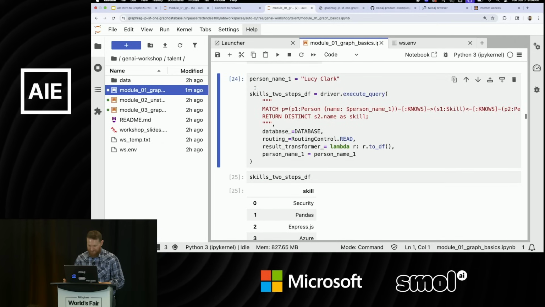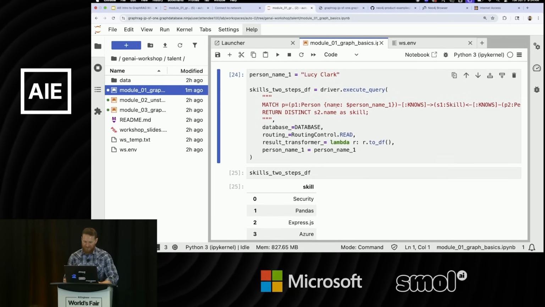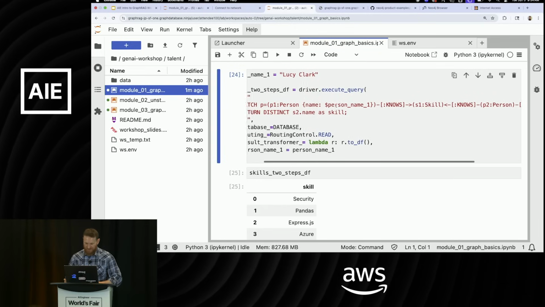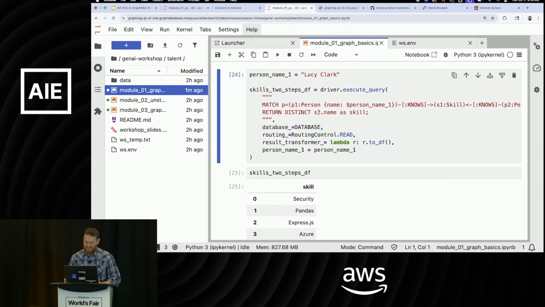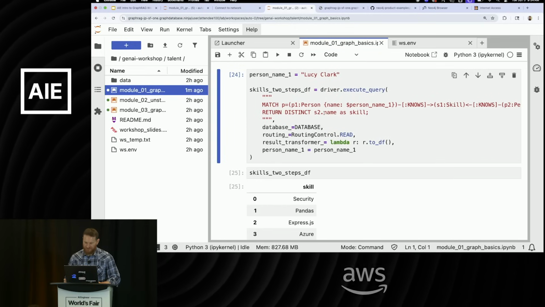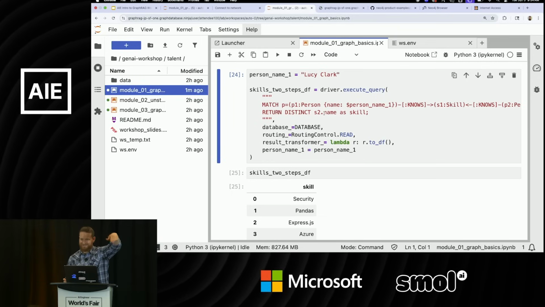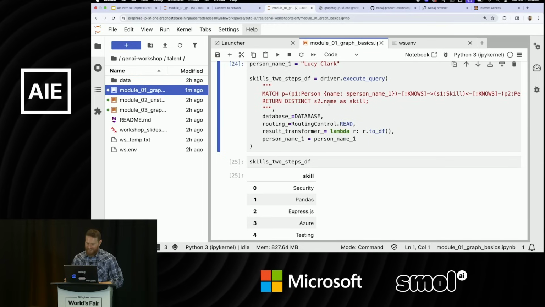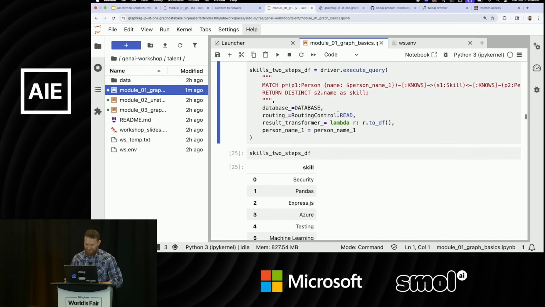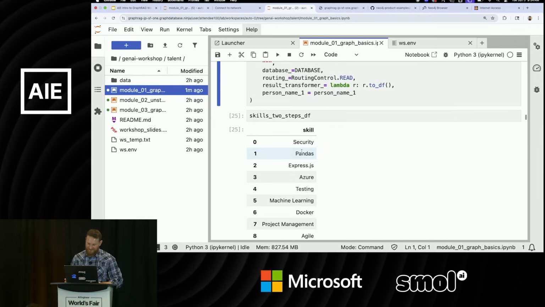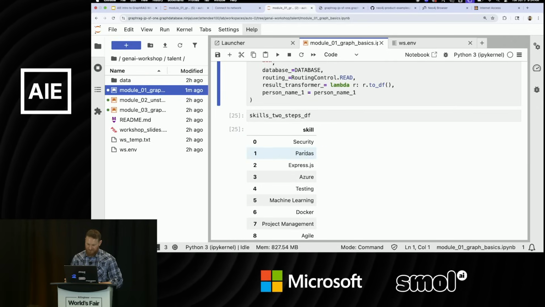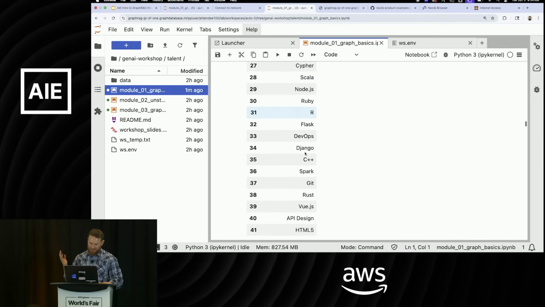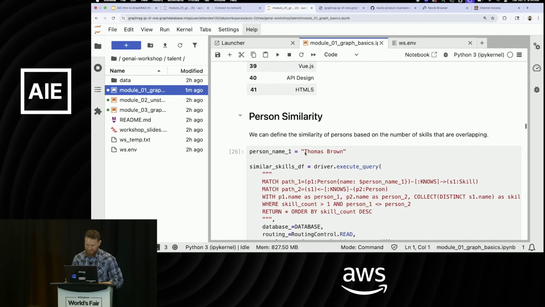All righty. So a lot of this, as I was just going over, is just running these queries. In this case, the distinct is important to return a distinct name because you might actually get to the same person multiple times. If you're just returning a name of a skill, then it's important to use distinct. So we get all the distinct skills that showed up in the graph we were just looking at.